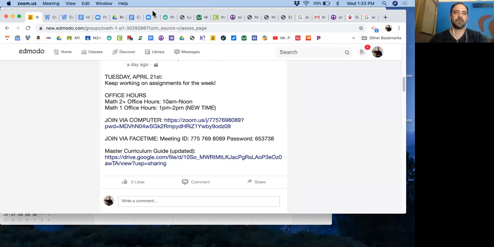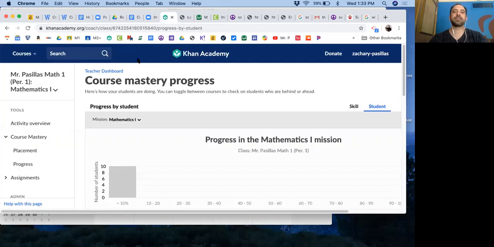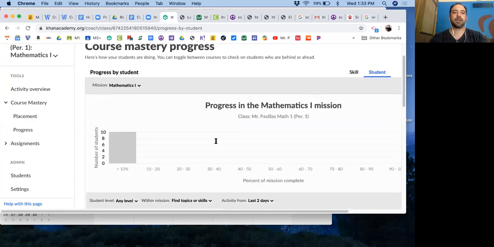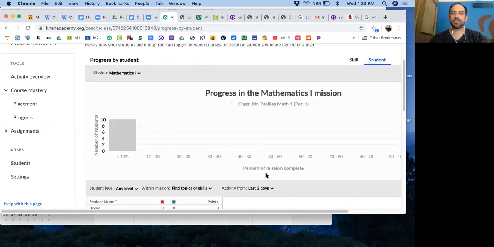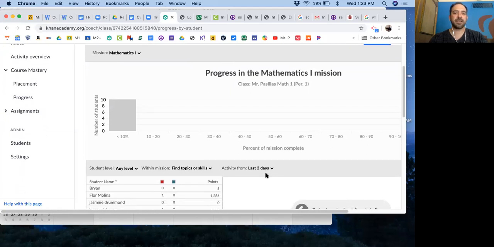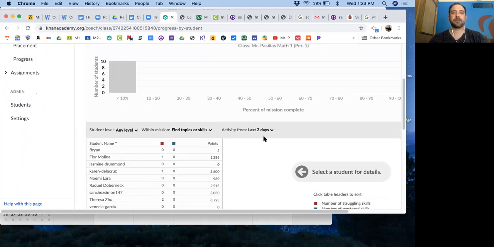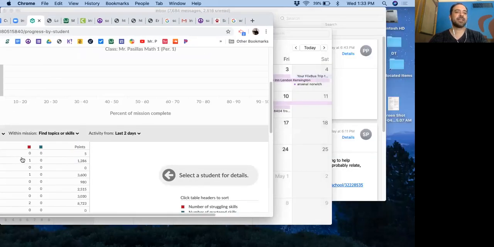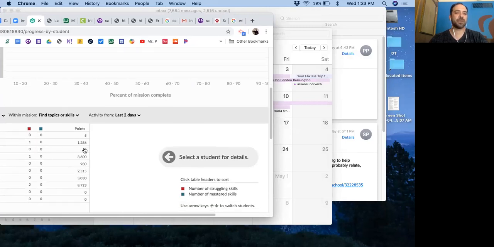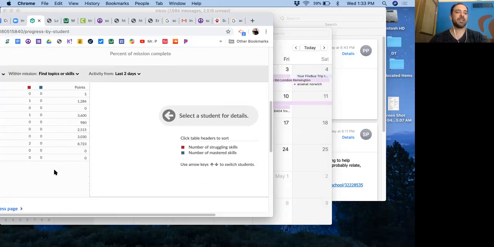We're all adapting, okay? So one other thing I'll share here is, I can see what you guys are doing on Khan, okay? So here's first period. I can change the activity to see the last 2 days, the last week. I could do it by a date. So you can see, I could tell which standards you're having trouble with. I can click on and get more info. I could see the energy points of your activity, okay? So if you're one of these zeros, I could see it. And that is going to affect your grade.